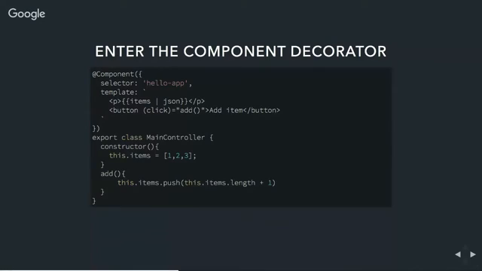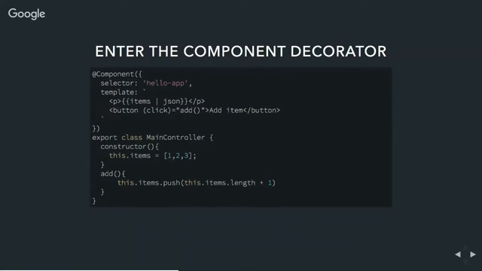We have the open and close parens. So these open and close parens, they become event bindings. So here inside of the button, if we want to bind to the click event, okay, well, we just take a pair of open parens and we put the event name that we want. Say we created our own custom event. Say we have an event called foo. Every time foo gets fired from somewhere, we want to call a method. So I could replace click and just throw foo in there, and it'll work automatically.